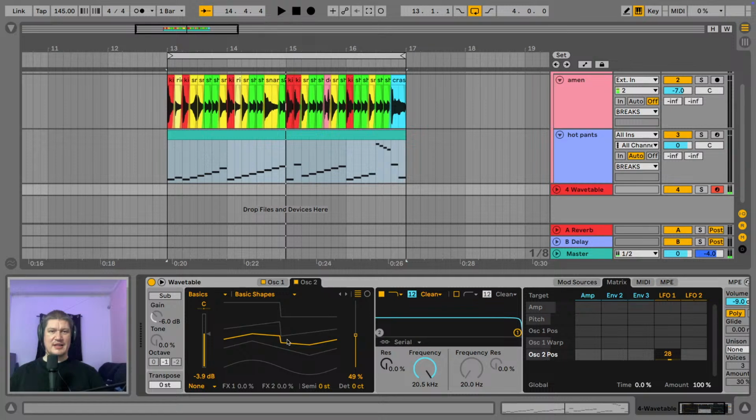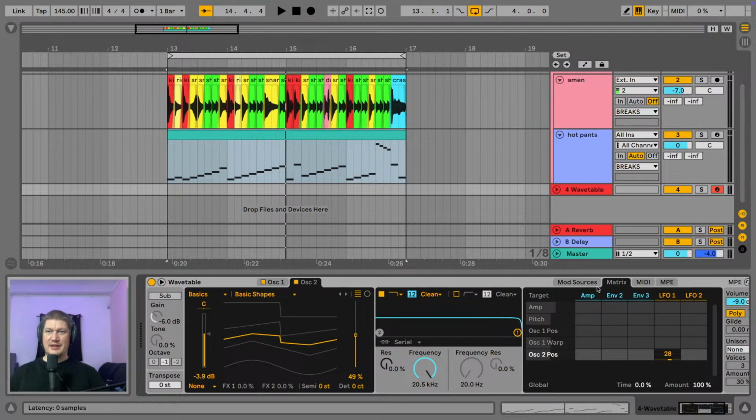So as you can see, because this is called basic shapes, it goes from sine wave to square wave and everything in between. And since I've put that to LFO1, it's the position within the wavetable that goes up and down, okay? Alright, so that's kind of a wobble.